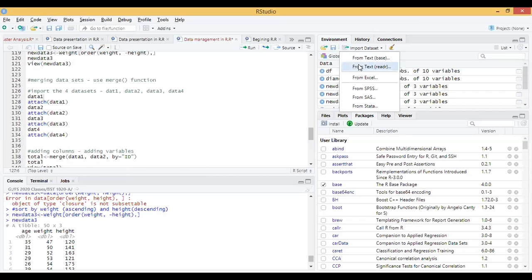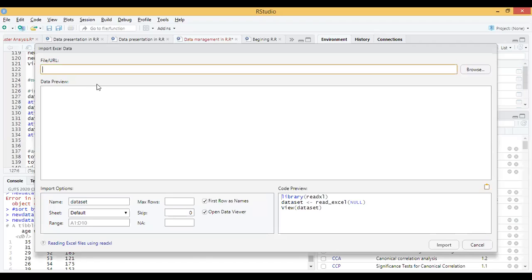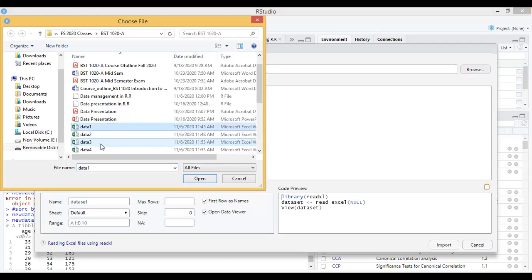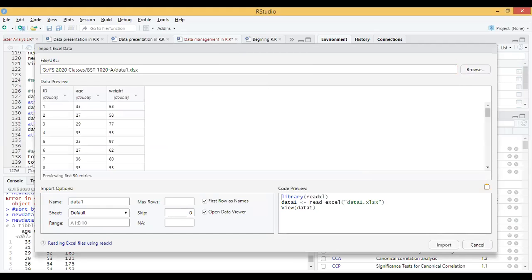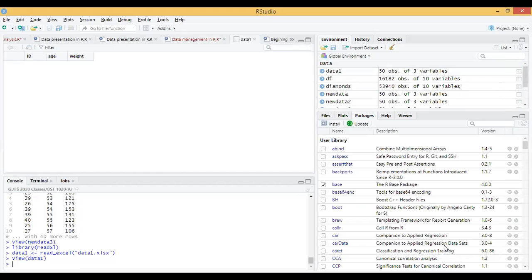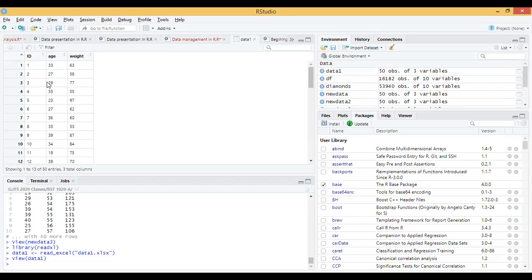So you go through import from Excel, browse, so you have data 1. Can you see my data 1? Open. There it is. My data 1 is here.